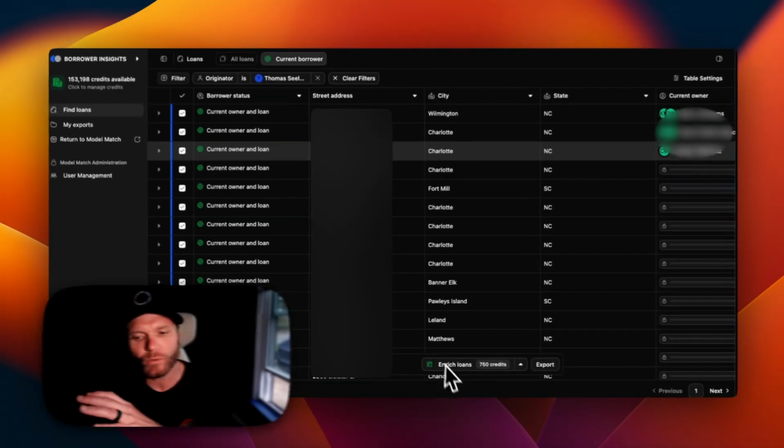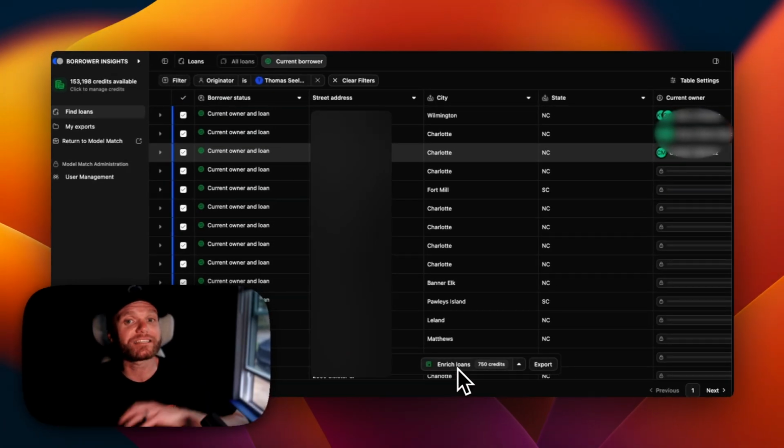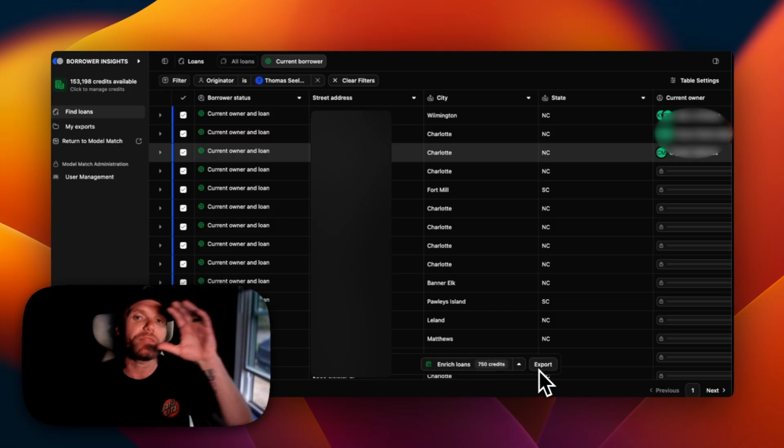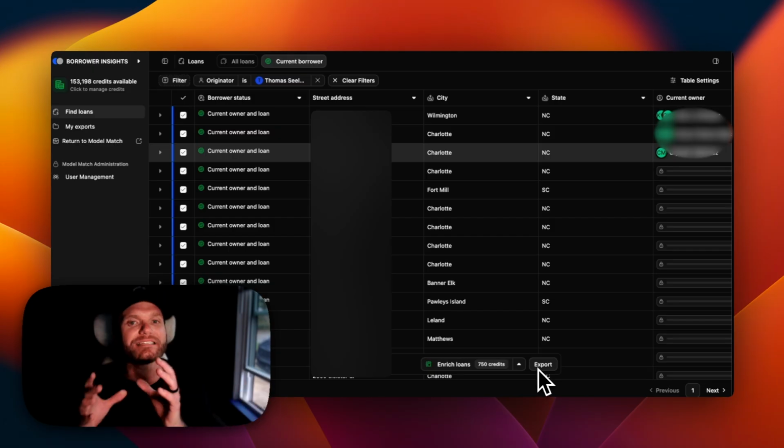And then all I need to do is click enrich loans. That's going to go out and start to pull in all of that information. Once I have that information, all I got to do is click export. That'll put that file directly on my account, because this is the most important piece. We got to be able to take this data, get it into an Excel file, import it directly into our CRM. We don't want that information just living right here inside of Model Match. We want to take that information, get it into our CRM so we can actually start to go reconnect with those borrowers. We have all their information now.